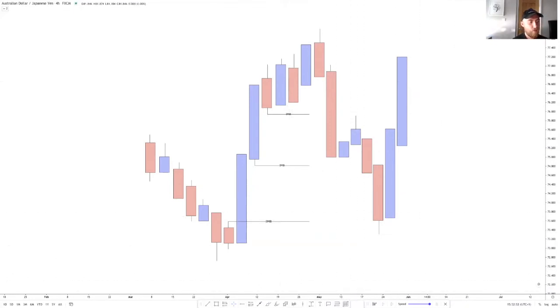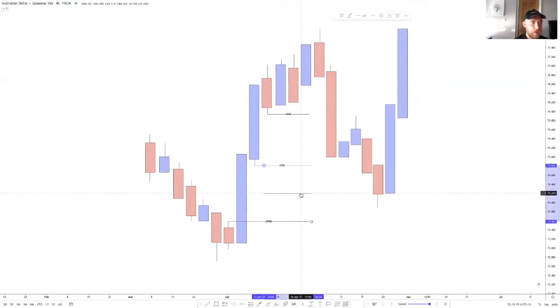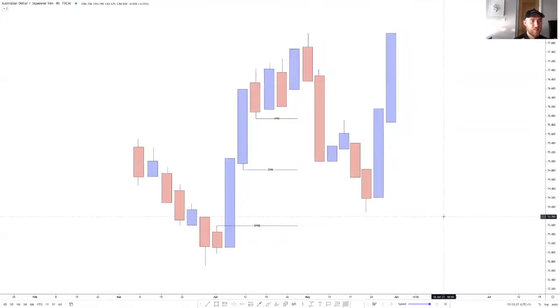Now, we don't have to fill imbalance fully. We can fill 50, 60, 70, 80, or 90% of the imbalance. We don't have to completely fill it all. So what we could see is something more along the lines of this, where we only fill around 50% of it before the market continues in our intended direction. So let's say we only fill 50%. That's perfectly fine as long as we come and mitigate and fill 50% or more of the imbalance. So that's essentially the diagram of it. That's kind of how it works.